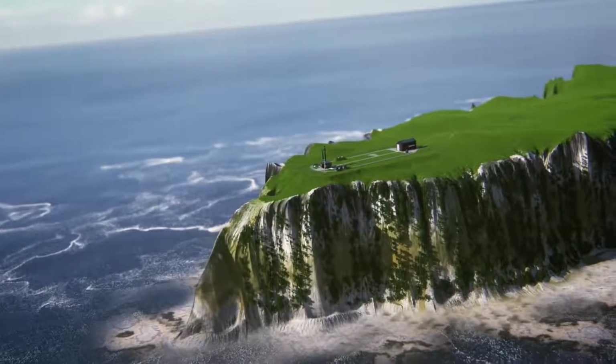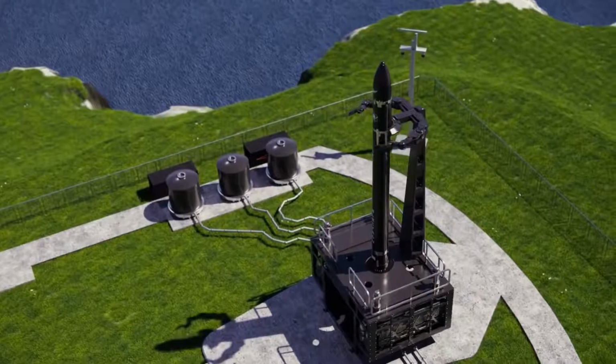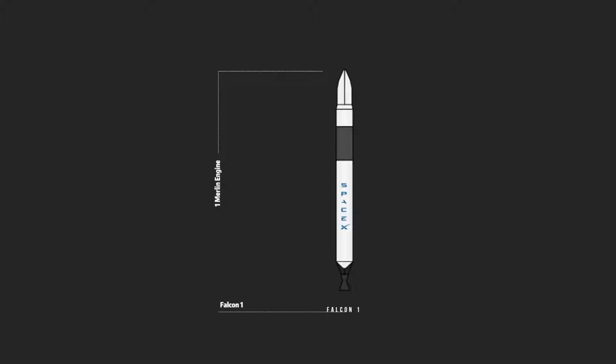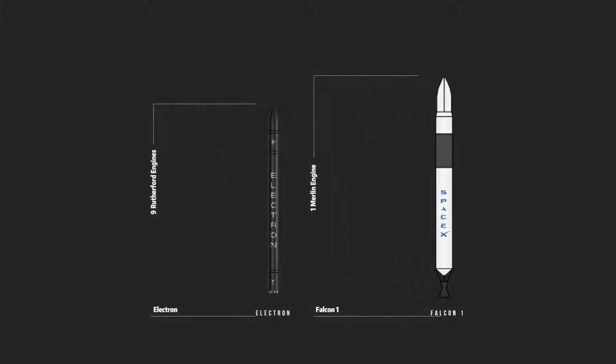Rocket Lab is this tiny space company that launches tiny rockets. How tiny? Well, it's not tiny compared to humans, but it's pretty tiny in the world of rockets. Its Electron rocket, which is incidentally its only rocket, stands at 17 meters tall, which is around 50 feet. The most comparable rocket I can think of right now is the Falcon 1 standing at 22 meters tall. Not only are both rockets comparable in size, they're comparable in performance too. Here, let me show you side by side.